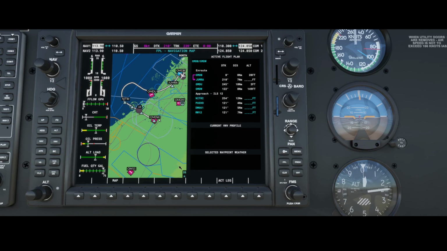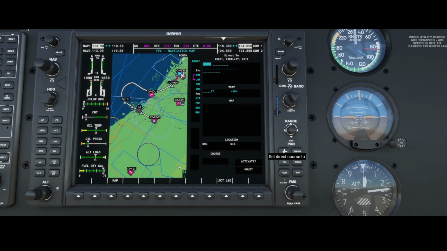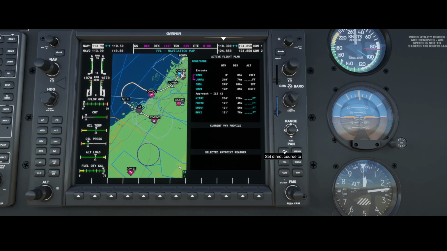Both are the options. Either you can say, okay, I'm gonna make a straight in approach, or you can use the official route. What is the other option? The other option is to use the set direct route to. And the set direct route to allows you to define a direct route, for example from OMDB directly to OMDW. But in this case we're not going to do that, so I'm going to press the button again. I think we covered most of the buttons here, or most of the options here.